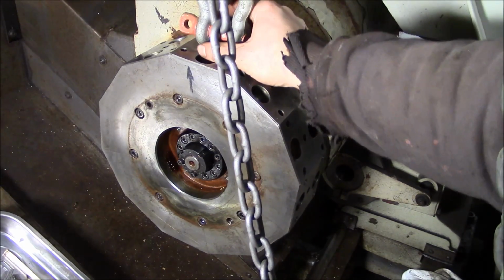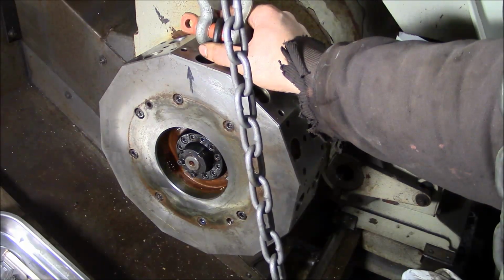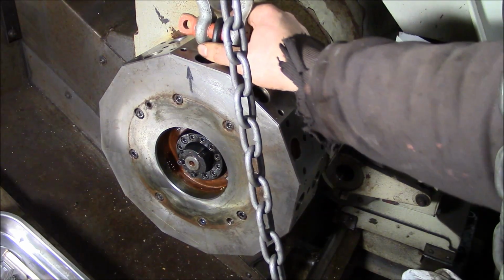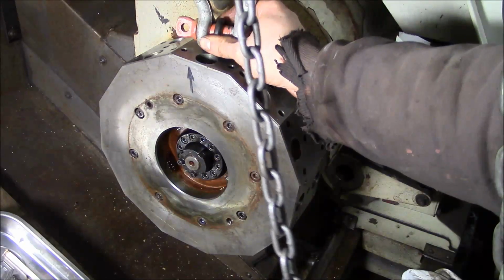I don't know if you can see it on the camera, but you can see how the turret can rock back and forth a little bit. That's because we don't have hydraulic pressure. As soon as the hydraulics kick in, it's going to suck right back in and should be good and tight.